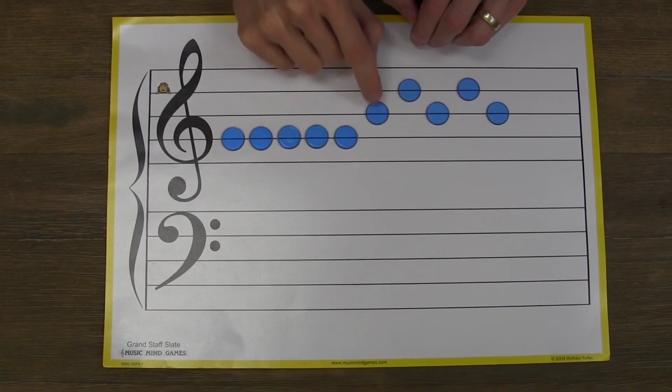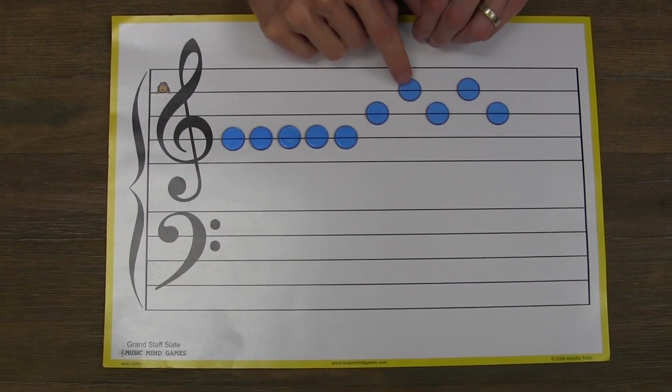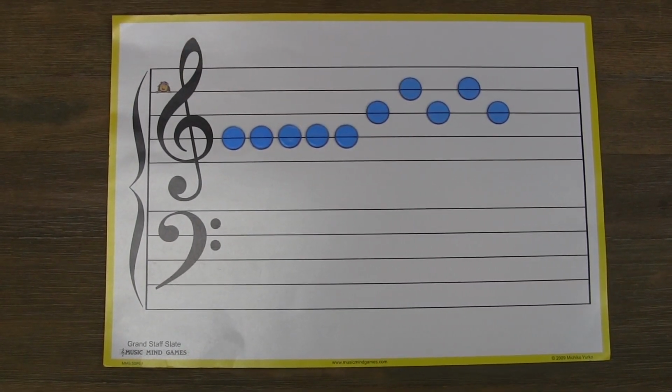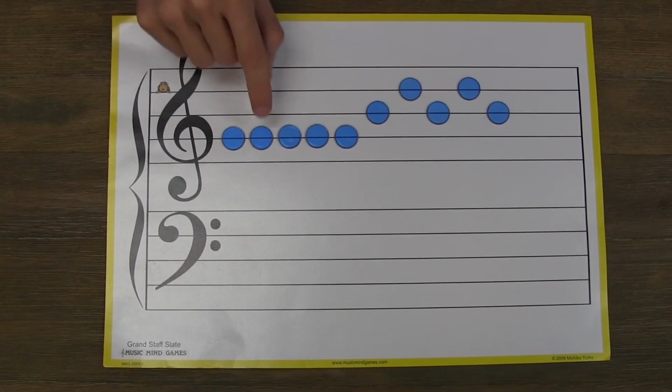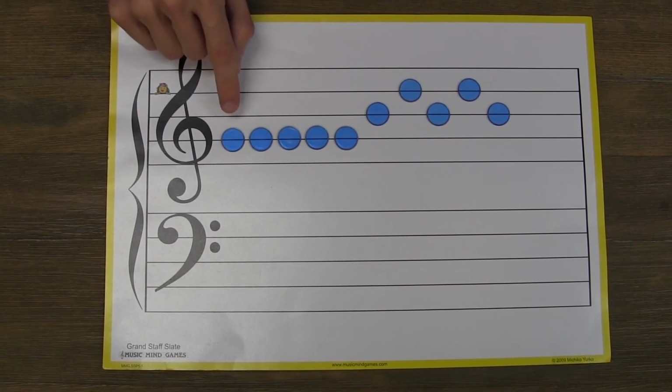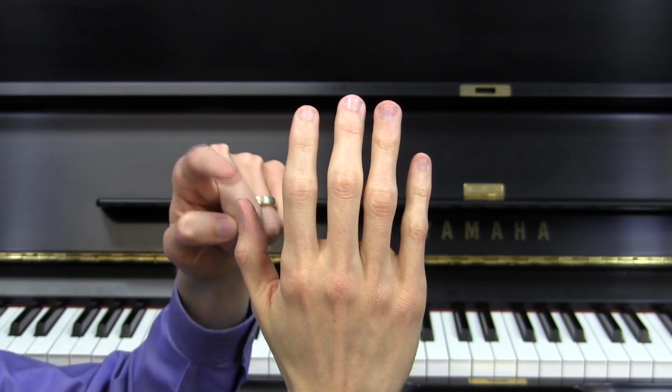Okay, here we've got our treble clef. And you remember the nickname for the treble clef is the G clef because this swirls around the G line. And since this song starts on G, we're going to use the treble clef to help us find our first note, which is right here. As the song goes like this. No one in the house.